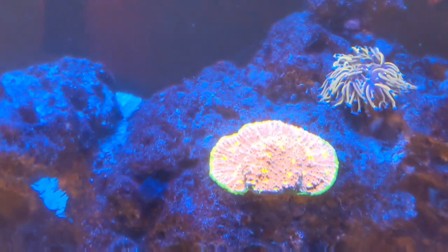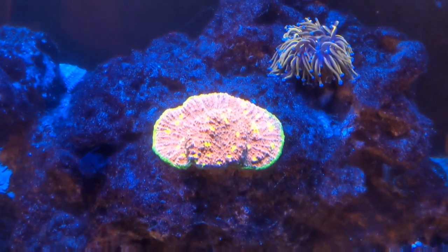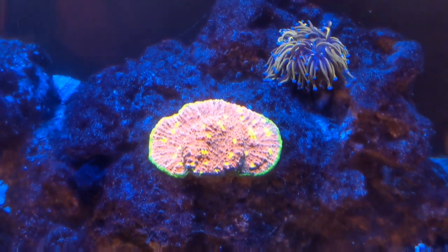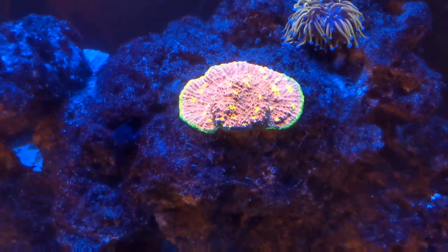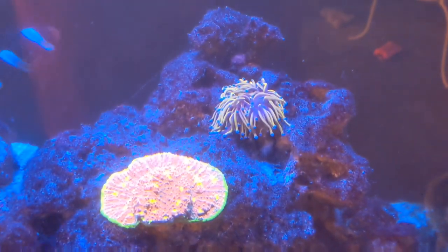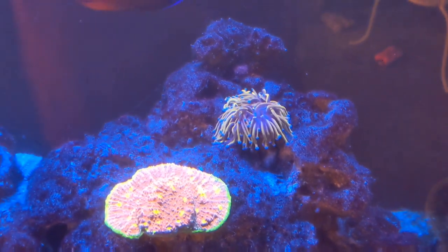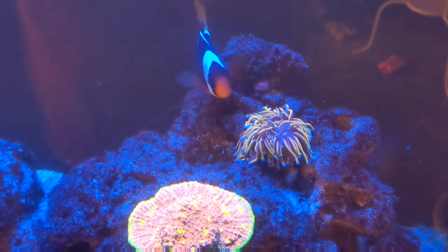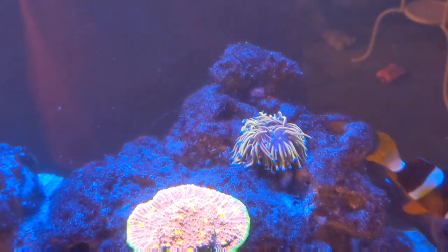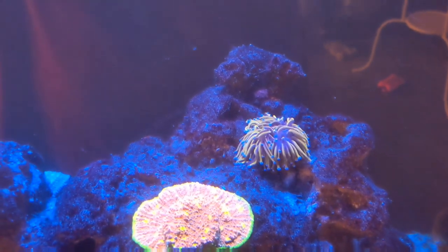Not everything has been bad in here though. We have a few corals that are doing pretty well despite everything. This Worldwide Corals Watermelon Chalice here is growing like crazy. It doesn't seem to be too upset with the current situation, but it'll certainly be happy once we fix it. This torch doesn't like the lack of flow, but it's been chugging along for a long time, and we've actually grown and fragged this several times over. It's a single or double head right now because I actually just fragged it and sold all the frags just a few weeks back, so it's regrowing until we repeat that process.